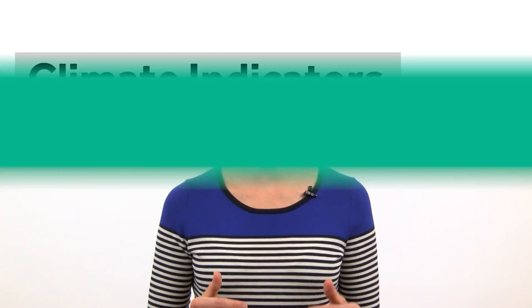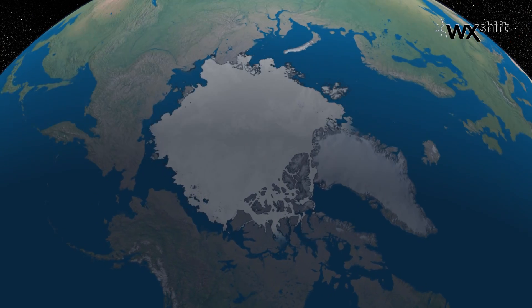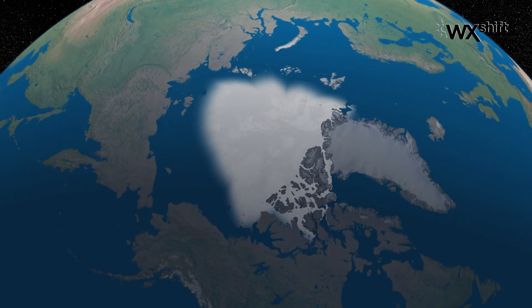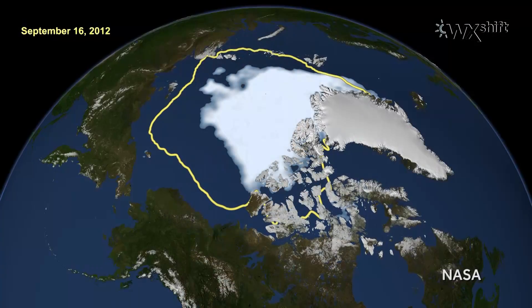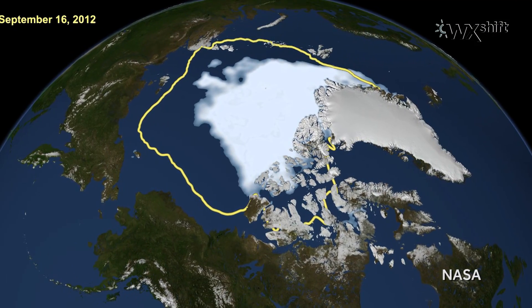Here's how it works. Each year, the ice goes through a cycle of melting during the spring and summer, then refreezing in the fall and winter. But during the past few decades, because of global warming, the overall trend has been for more ice to melt each summer. When that melting hits its peak around mid-September, the ice coverage is now more than a third less than it was just 30 years ago.